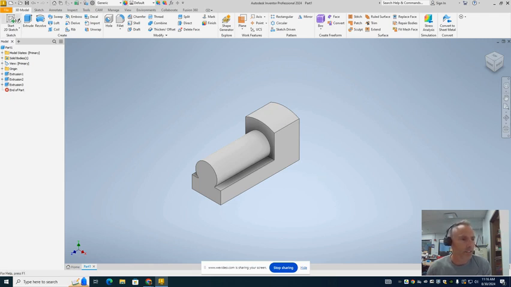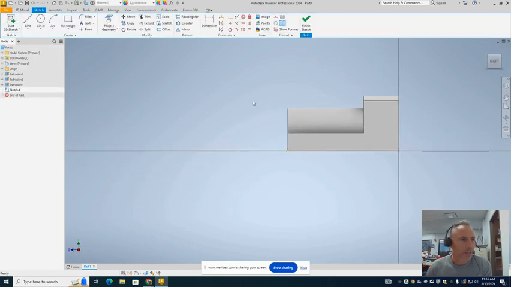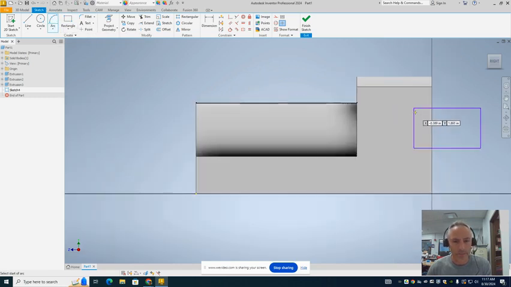Right, now we're going to take another sketch. We're going to go ahead and put it on the side of this. Okay, this part we're going to do a little cutout in this area. So the first thing I'm going to do is take a rectangle, and I'm going to put it right about there. And I'm going to take an arc, and I'm going to do a perfect semicircle. So I'm going to click on that edge and the bottom, and I'm going to pull it out until I see the little tangent symbols right there. And that tells me that arc is perfectly tangent into that top edge and the bottom edge. So I'll just lock it right there.